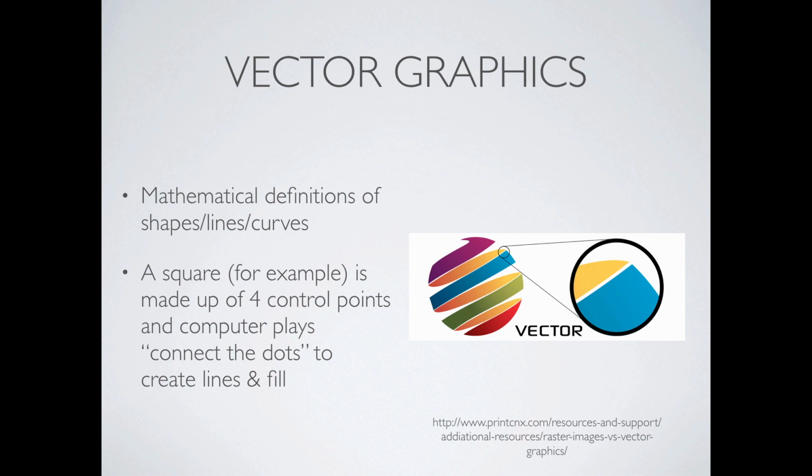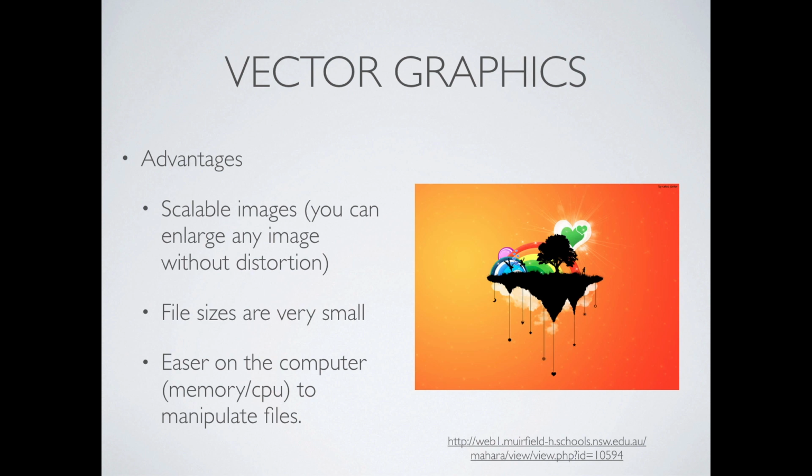Vector graphics, on the other hand, are defined by math. Defined using a coordinate system, defined using mathematical equations. A square, for example, has 4 corner points that make it up. We technically would only need 2 corners if it was a coordinate system that identifies what those corners are. And then the computer basically plays connect the dots. Here are my control points. Everything inside, fill in one color. Everything outside is clear, for example. It's really easy. It's a small memory format to do this sort of thing.